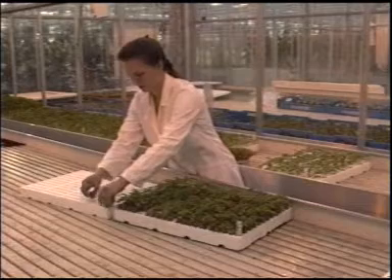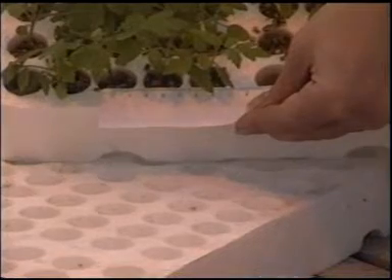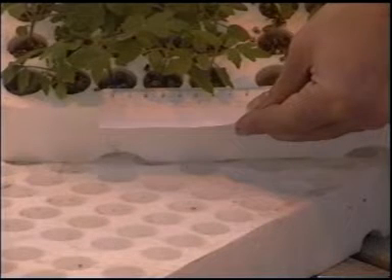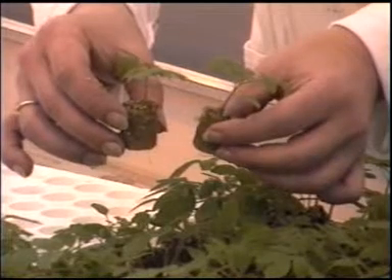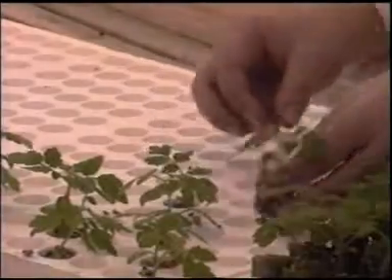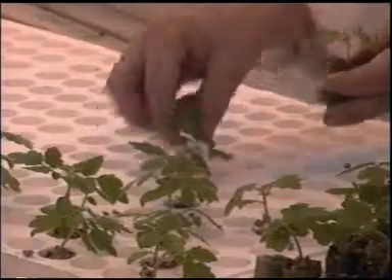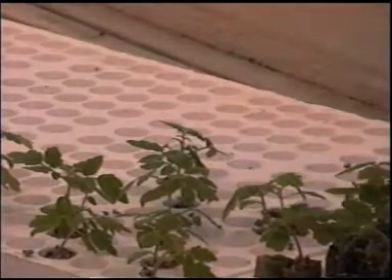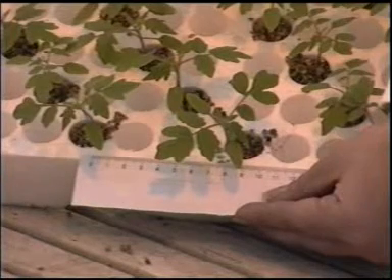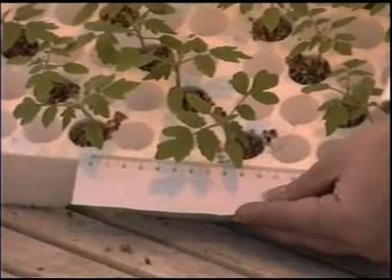A full tray has 240 holes. The distance between plants is about 2.5cm from stem to stem. When transferring the plants, take hold of them by the plug wherever possible to avoid contaminating or damaging them. Sorting reduces the number of plants per tray to 120 to 80, so that the distance between plants is about 8cm from stem to stem. This ensures better growth of the rootstock and creates more space for the grafting process.